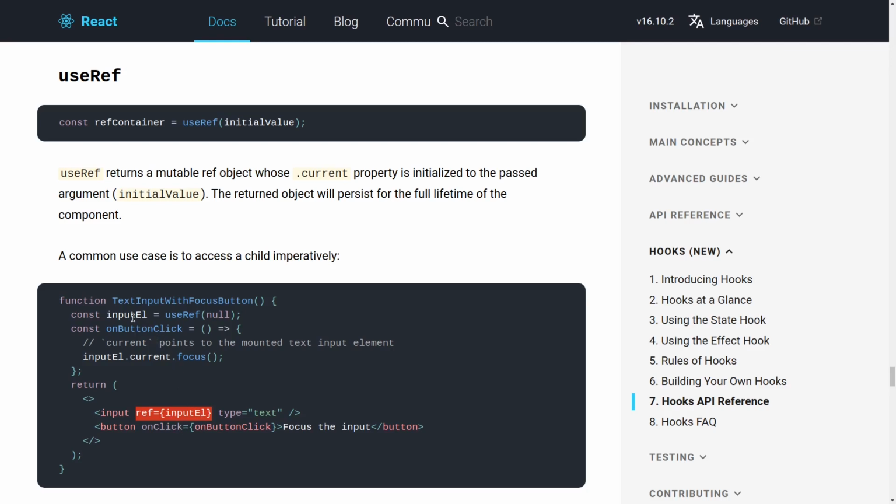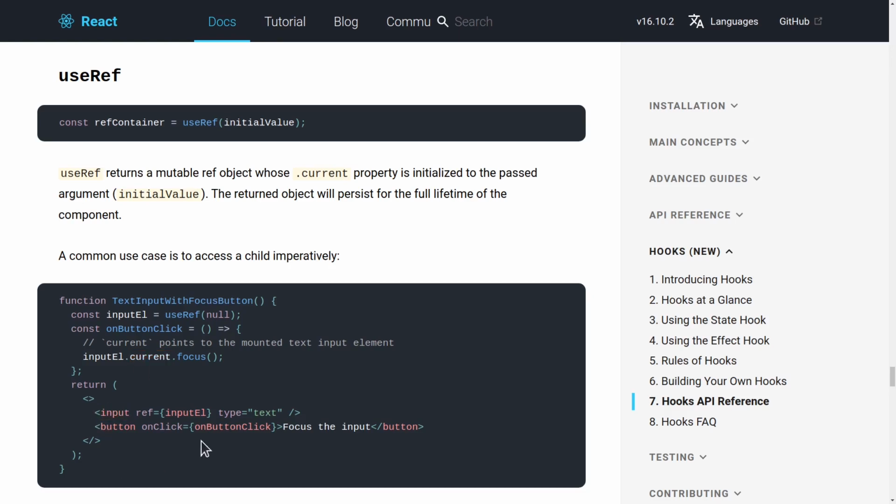When you pass a ref into the ref prop of any JSX element that represents a native DOM element, such as input, or div, or span, or SVG, or SVG group elements, when you do that, after React renders these DOM elements, input_l.current, in this case, will be the actual raw DOM element, in this case an input element.